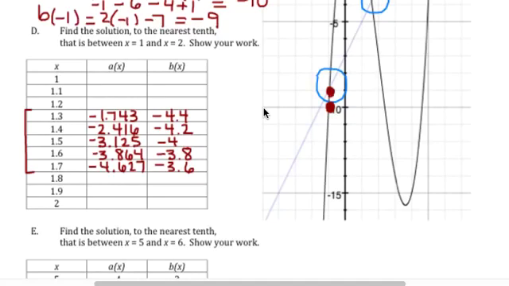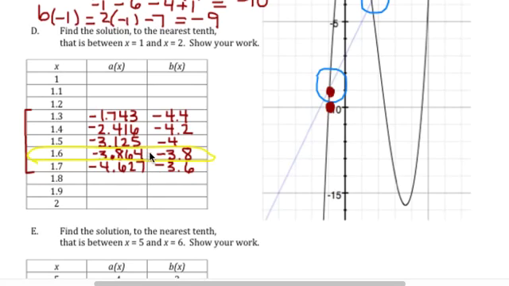You guys see which ones would be closest together? What x value has the results being closest? 1.6. So circle this, because you get -3.864 and -3.8. That's awfully close, right? Okay. So we guessed 1.5. A little bit closer would have been 1.6, right? Okay, then when you go down to 1.7, you can see they're getting further away from each other.